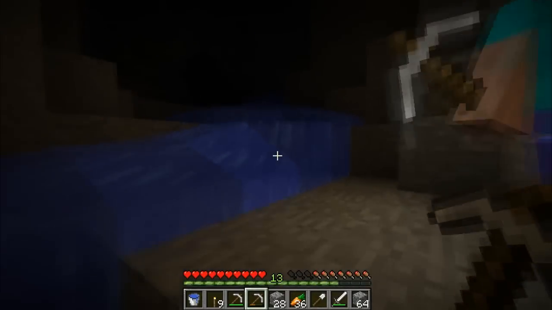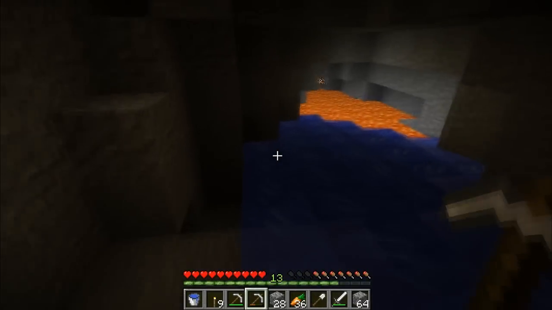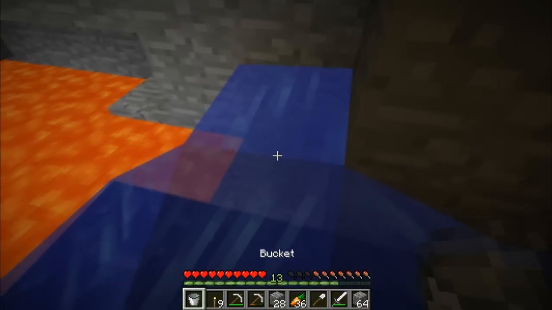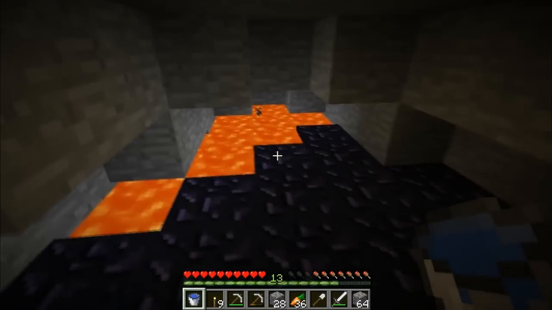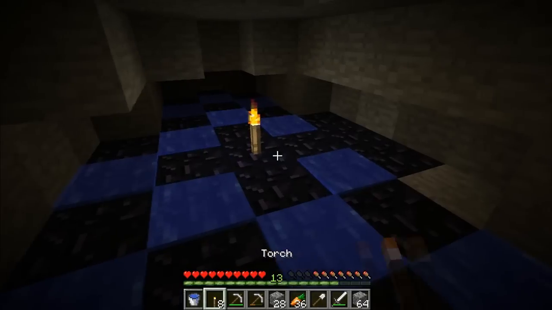We haven't been this way yet, have we? Not yet. Yeah, there's a torch there. I'm going to get rid of this stream in a sec. I'm going to go this way. Get rid of the stream of water. Got it. Let's get rid of this one as well. Yep. I got that water as well.